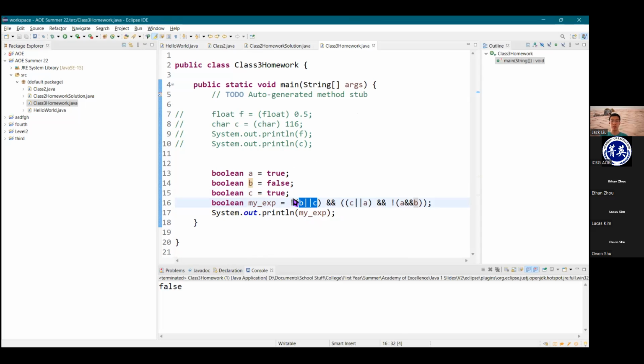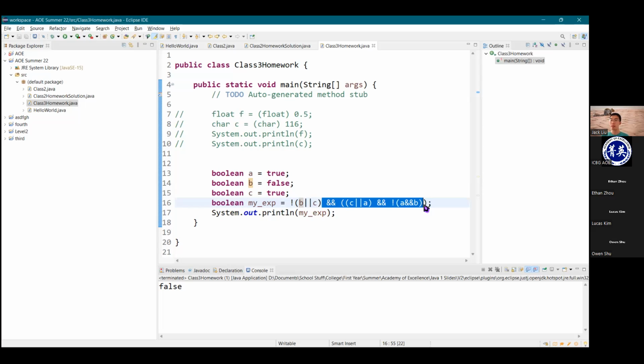B or C negated. And so this is saying, is B or C true? In this case, C is true. So this OR expression becomes true. And then we have a negation. We have the exclamation mark. So that flips it to false. And that's a problem because that false is used in the AND statements, which means it just corrupts the whole expression.